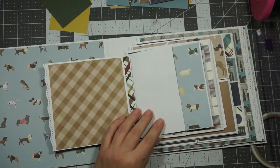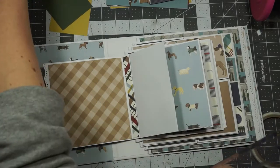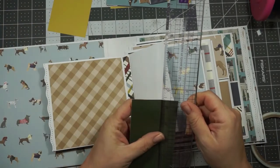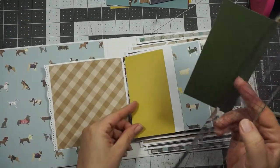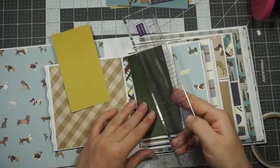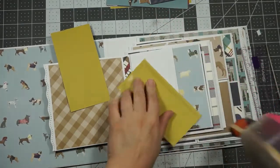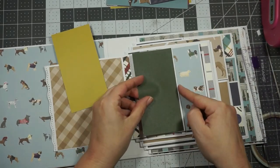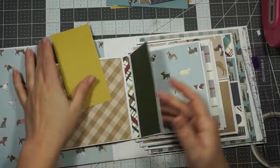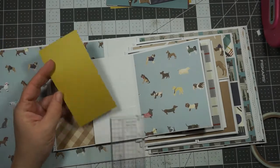And then, let's see, I got two strips that are 5 3/8 by 2 3/4, and yeah, that's okay. This one I think I'll just put here. This one has a pocket, so we gotta cut this one down. This is a 2-inch strip, so we'll cut this at 1 3/4.